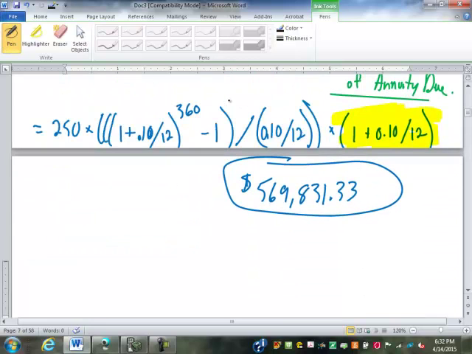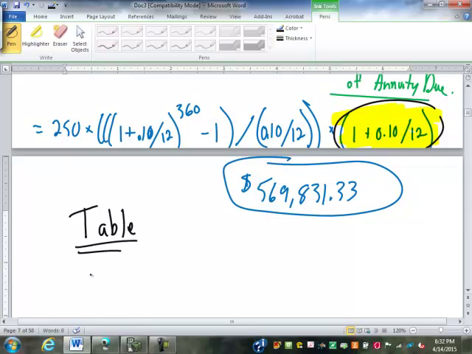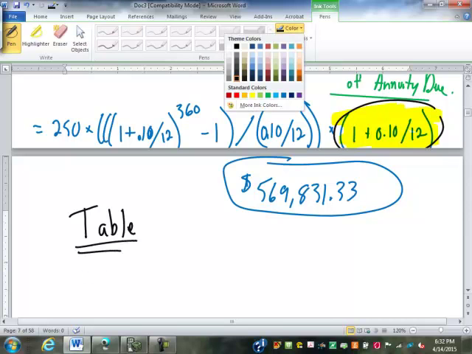So now if this annuity due has this extra little factor here, how do we use the table to do an annuity due? Well, let's do an example that we could use the table. Just like with the present and future value for compound interest tables, the tables are so limited. You have to have some very, very delicate numbers to make them work. If you don't have those numbers that actually appear in the table, it doesn't work. So let's come up with an example that will work with the numbers in the table.